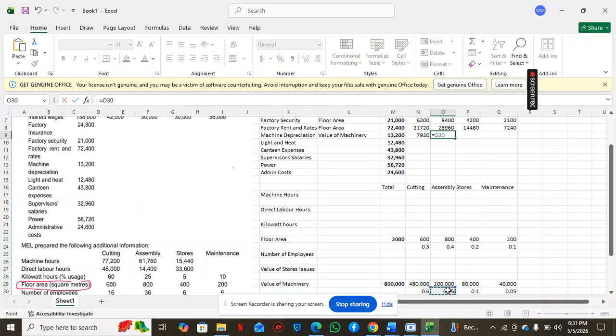Assembly, 0.25 multiplied by 13,200, you're going to get 3,300. For stores, 0.1 multiplied by 13,200, you're going to get 1,320. For maintenance, 0.05 multiplied by 13,200, 660. Any questions?